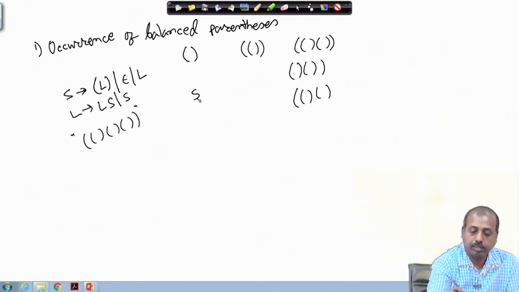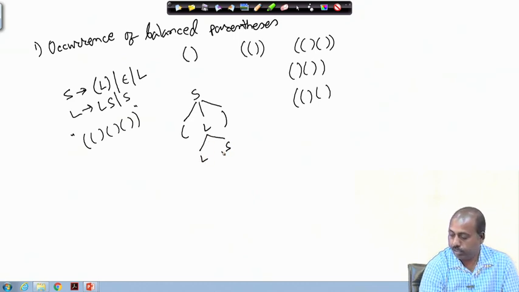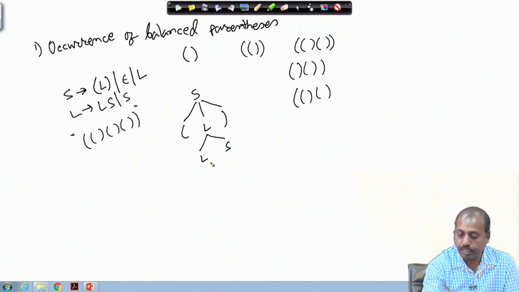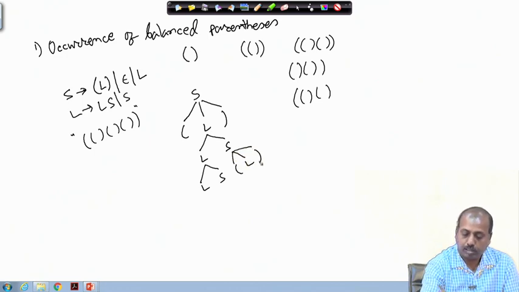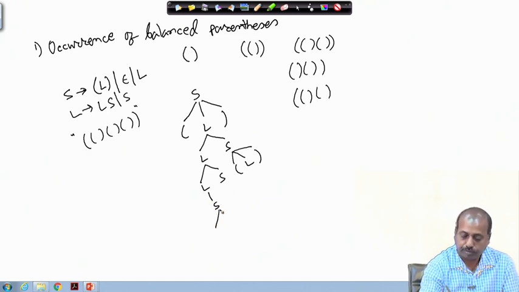We can do it like this: S producing bracket start L bracket close, and then this L giving me L S, and from this L S we can say this L can again be made to give L S. This S can give me, within bracket, L, then this L can give me S, and then this S can be made to give S L bracket close, then this is S, and this can be made to give epsilon.